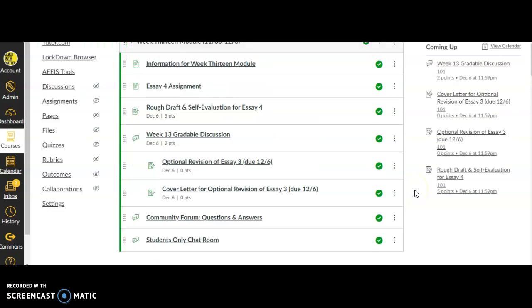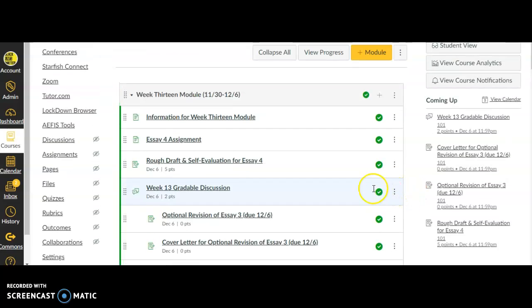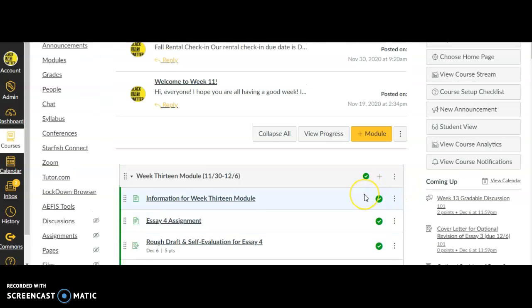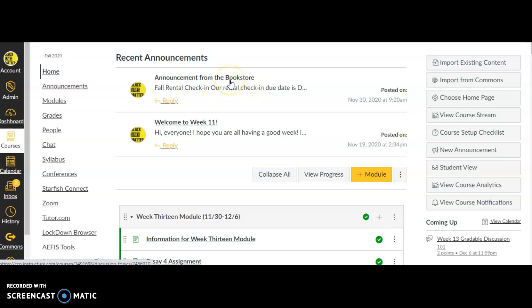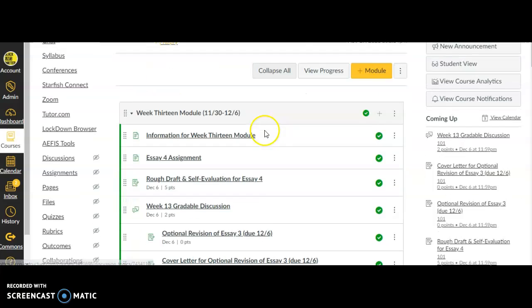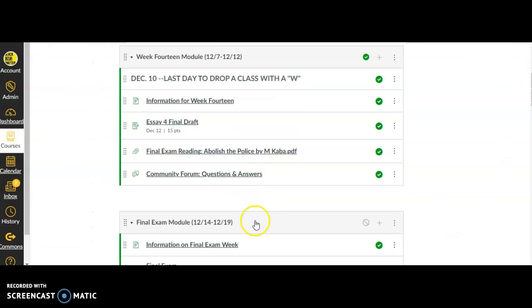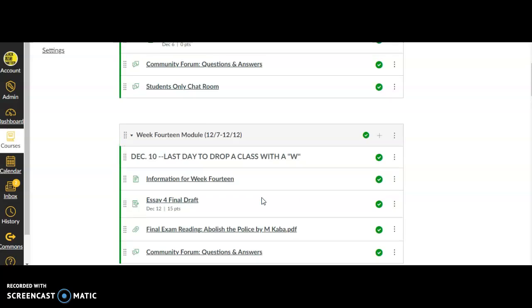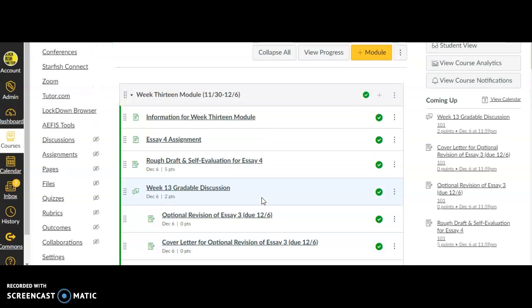If you have any questions about this week or next week or finals week, please let me know. Like I said, I did post this announcement. The bookstore folks asked faculty to share this with students. So if you didn't see that, take a look at that. It might have information that pertains to you. Otherwise, just hang in there. We're really almost at the finish line. It's December 3rd. The last day of classes is the 12th, and then finals week. And then that's it. Then we're on a semester break, unless anyone's taking a winter course. We do have a winter intersession. Not sure if anyone's doing that. But at any rate, if you have questions, let me know.